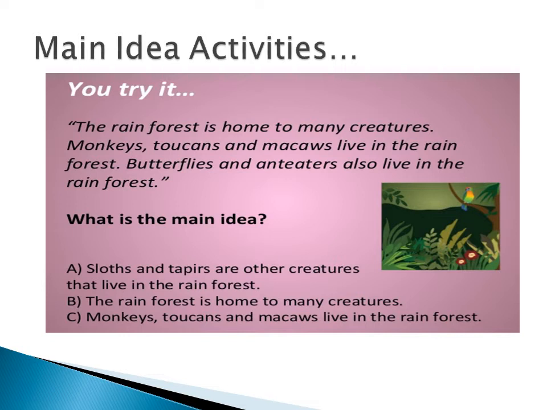Let's try one more time. The rainforest is home to many creatures. Monkeys, toucans, and macaws live in the rainforest. Butterflies and anteaters also live in the rainforest. Question: what is the main idea? A. Sloths and tapirs are other creatures that live in the rainforest. B. The rainforest is home to many creatures. C. Monkeys, toucans, and macaws live in the rainforest. What is your answer, grade 6 students?